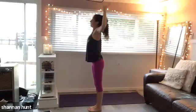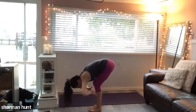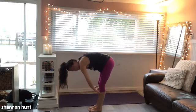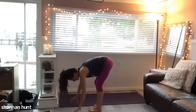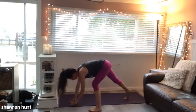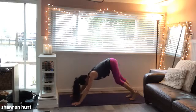As you exhale, dive it back down to your forward fold. Inhale halfway, so we're bringing our hands to our shins. Take that breath in, flat back. As you exhale, hands come to the mat, step it back to your downward facing dog. So we're coming back to our feet at the back of the mat, find your downward facing dog.